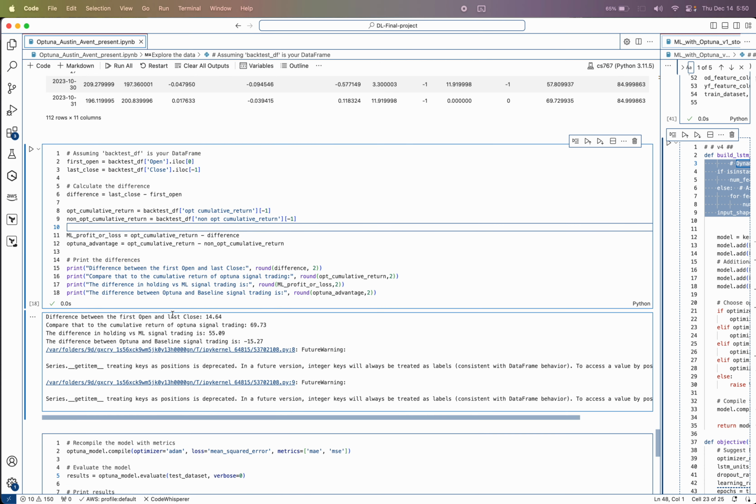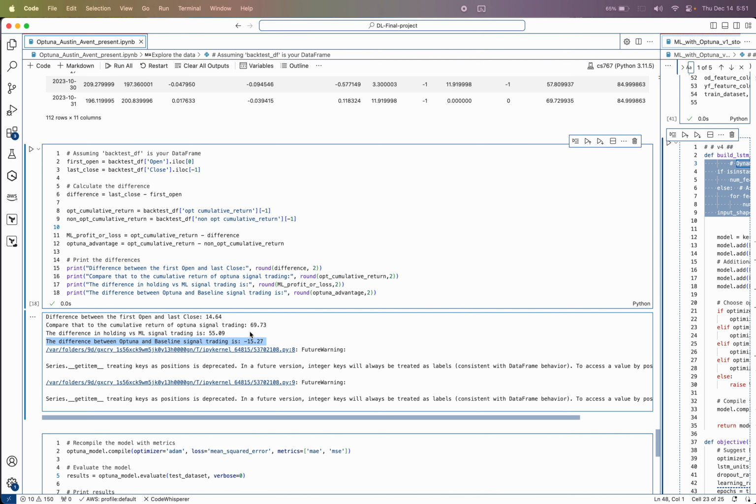So if we had the hold strategy, we would have made about $15. The Optuna signal trading strategy made about $70, and that's about $55 more using signal trading. Just to show you, it doesn't matter how much worse performing the model was, the baseline signal trading actually made $15 more in these two comparisons.